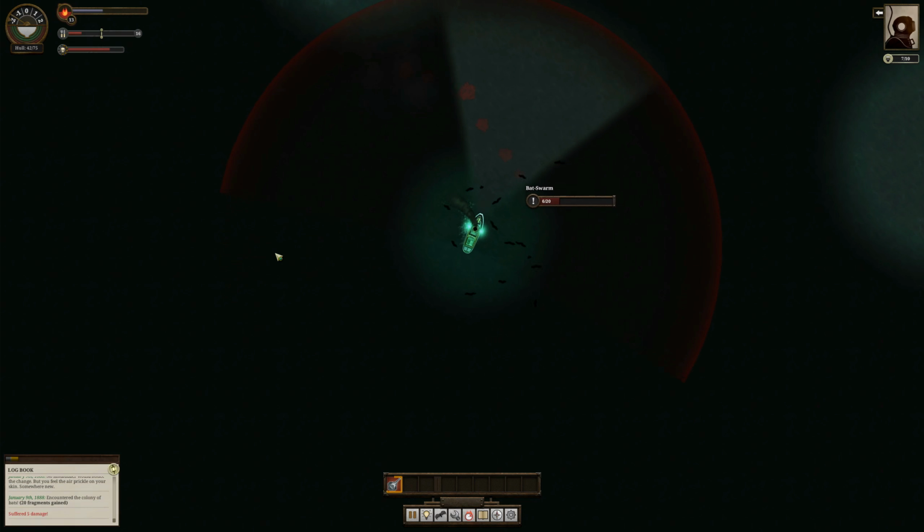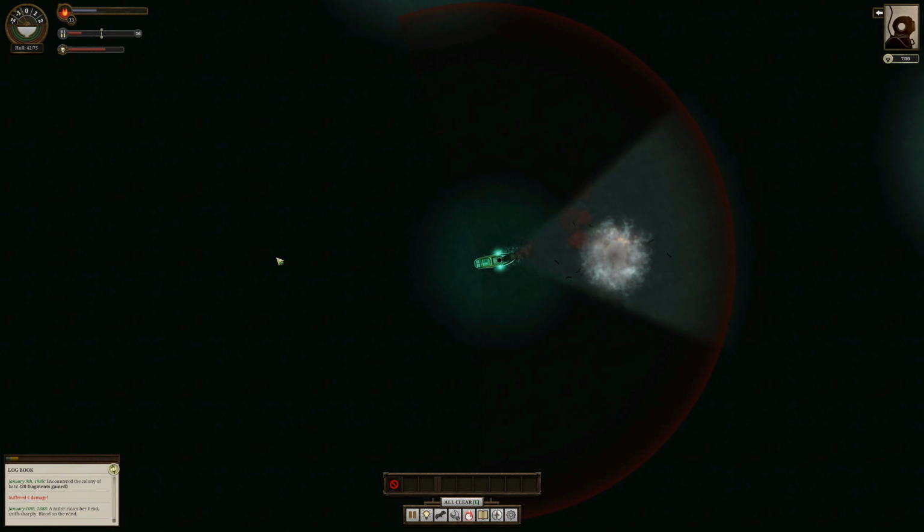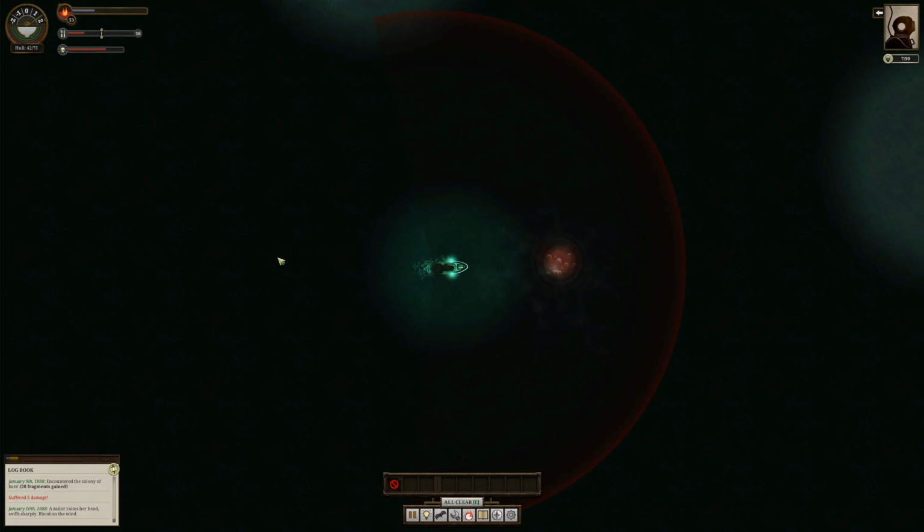That's right. Oh god, they're swarming me. 5 damage. And that's the end of the bat swarm. Let's go see what they have.